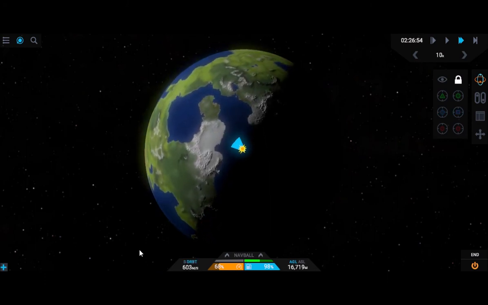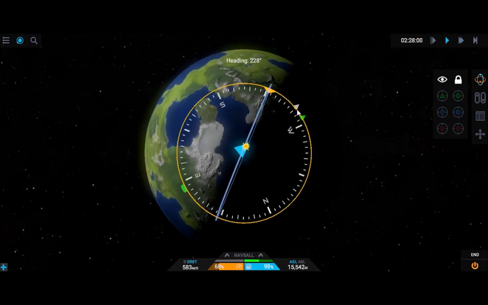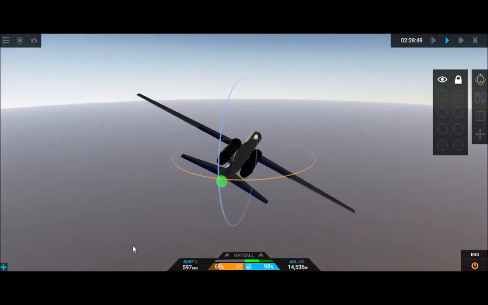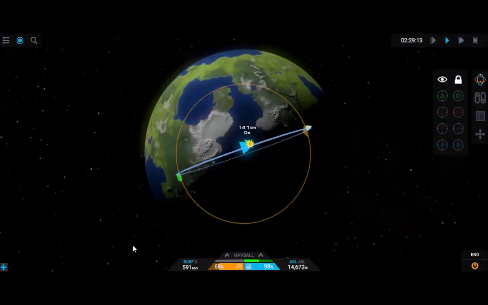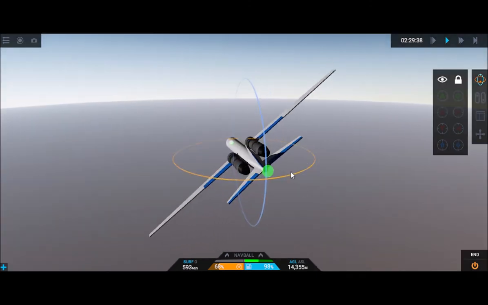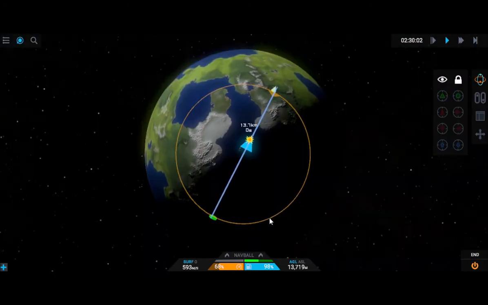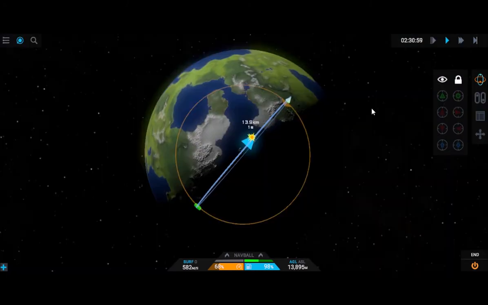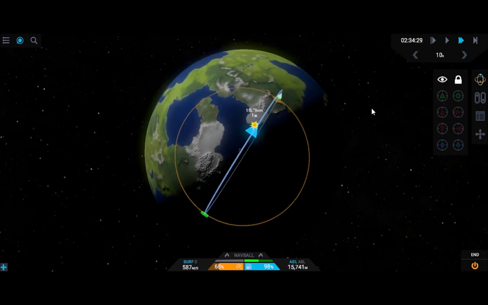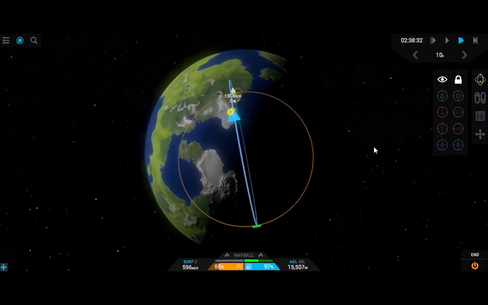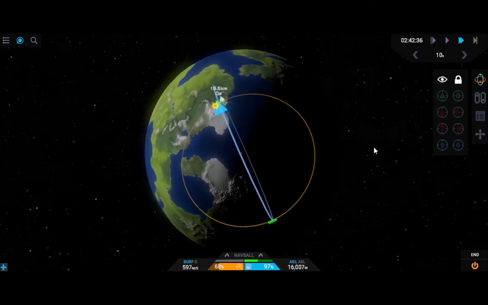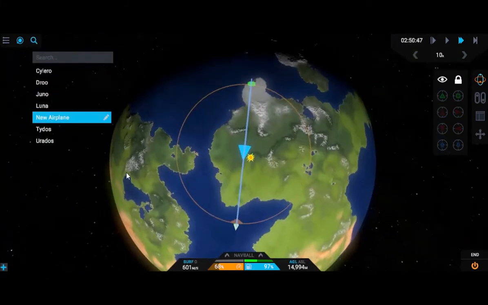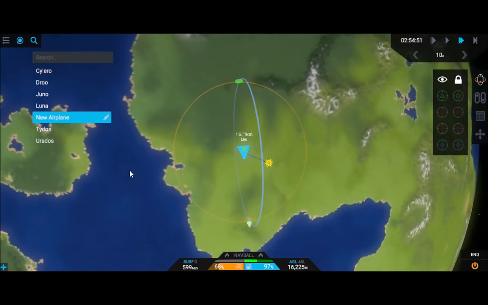Now I'll try to do it from the poles towards the equator, and I'm trying to maintain the heading of the terminator line. But then I realized that the whole heading is changing because the planet is moving, but the plane is still pointing nearly south at this point. But you're going to see that it's maintaining the same ground track. Look at the ground features and how the craft is crossing them, because for this airplane moving in the air, it's no different than you walking on your feet.